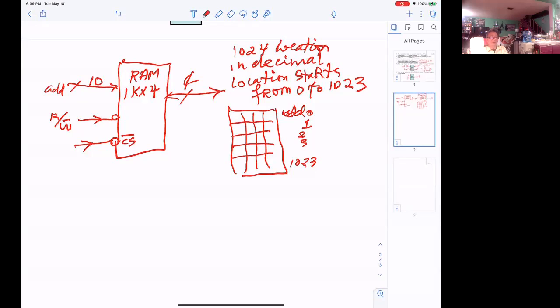So basically, you can get the location from 0 to 1023. Each location gets 4 bits, right? The way they test is they write 0, 1, 0, 1.